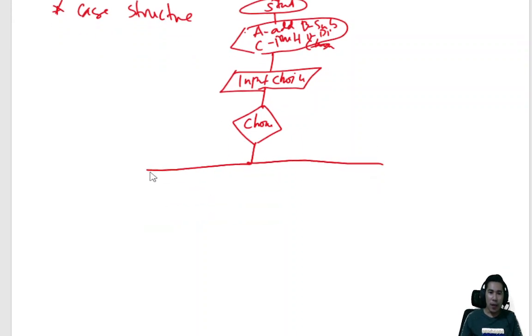This selection structure would now have something like this.